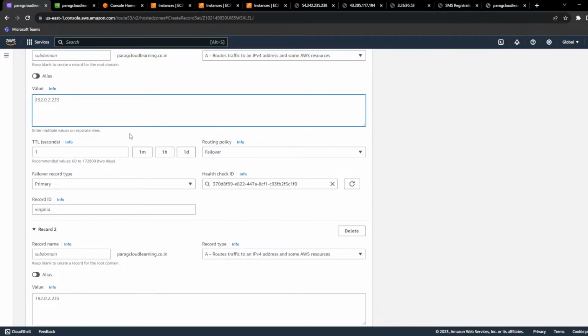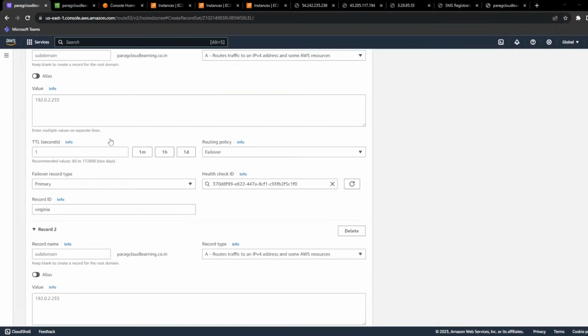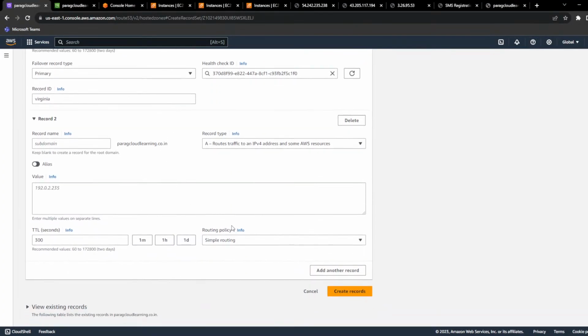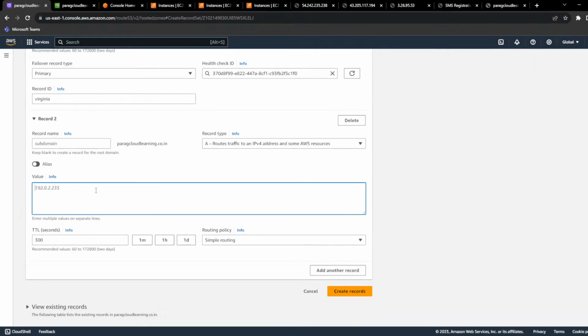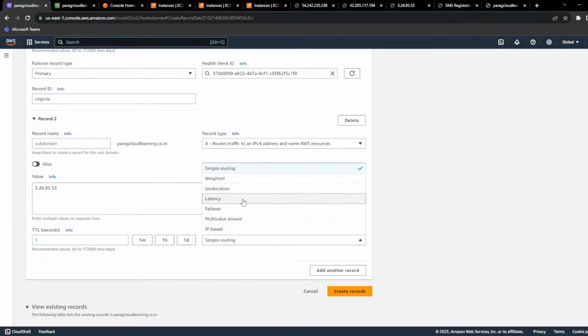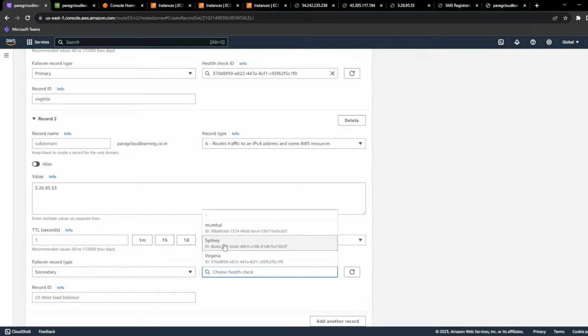Oh, I got what I was doing wrong. I was not passing the URL, I think. I'm not sure. Let the secondary one be Sydney. Secondary one, Sydney.